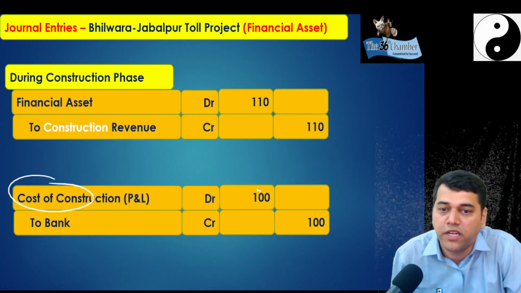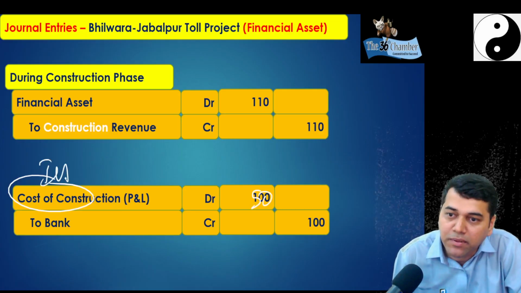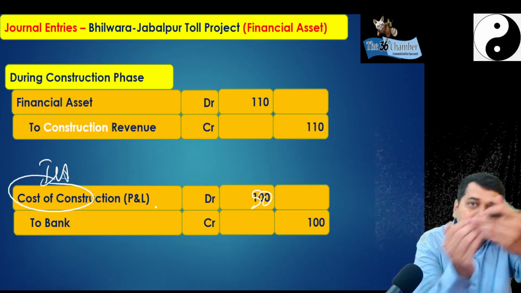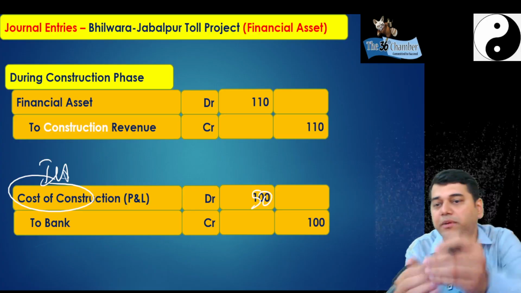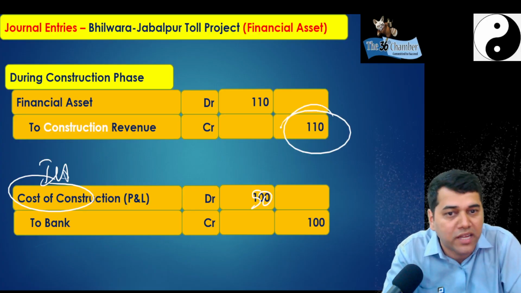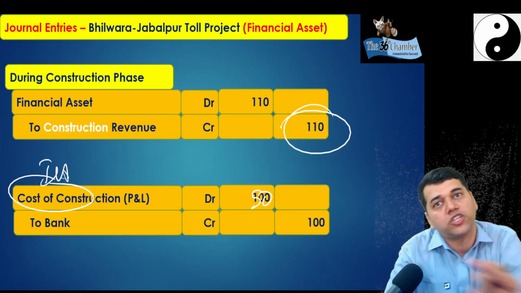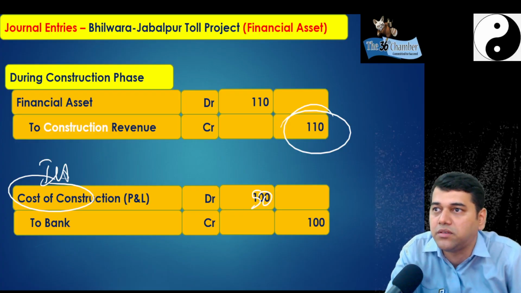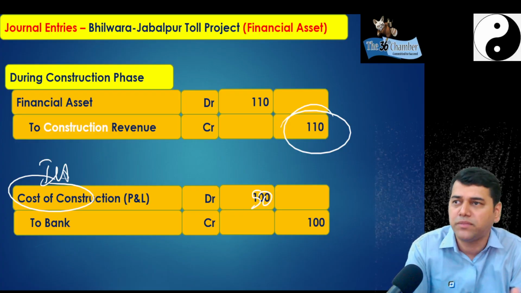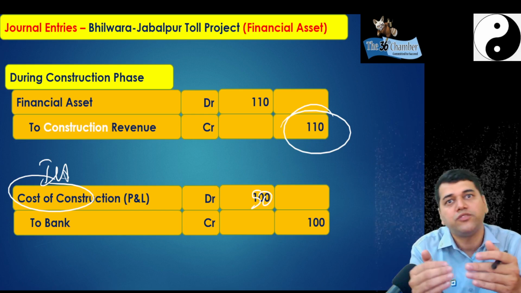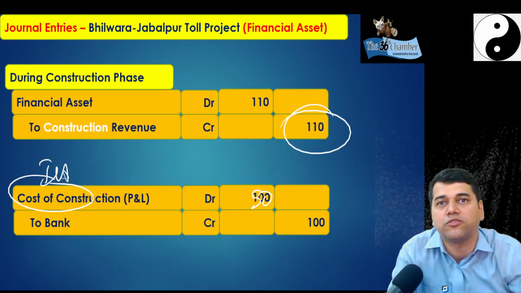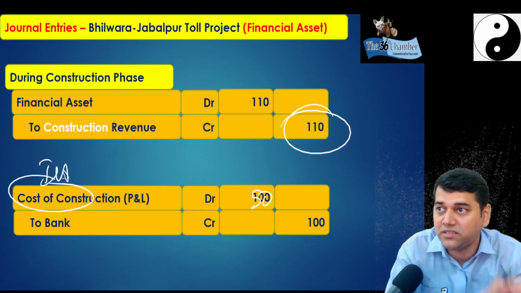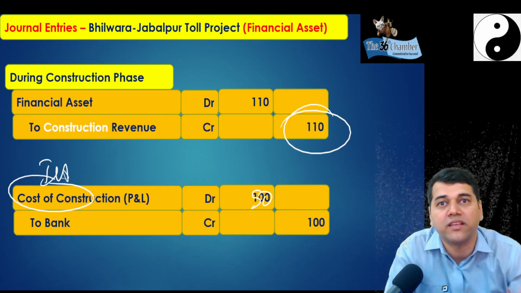So you can treat whatever you have accumulated there like this: cost of construction account debit 50, intangible asset. They must have done intangible asset. Then you might have to credit the intangible asset and debit the P&L account. Ultimately, when you recognize 110, every cost should have gone to the P&L account. After this, you cannot treat it as any intangible. Or alternatively, you can treat certain assets as intangible, which will continue after your construction is also complete. But the question is silent now on which intangible asset it is. So it is a pure trap to make you confused in the example.